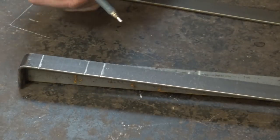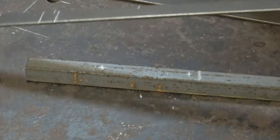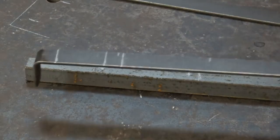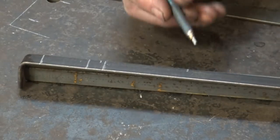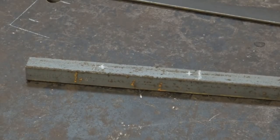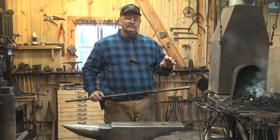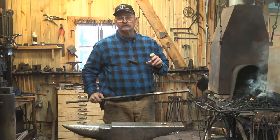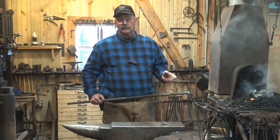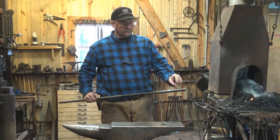The other thing I'm going to do, because I've got to do this more often than just this once, I'm going to go ahead and mark these measurements on my hook rule just lightly so I know where they are. And I can come down to the other end and reference off of this and make corresponding marks on the other end. So I've done my layouts. I know that seems a little bit confusing — do your own math, figure it out, draw it out full-size if you need to. I've actually cut both bars, I think I've got everything right, so I cut both bars, laid them out together, and center-punched both bars.